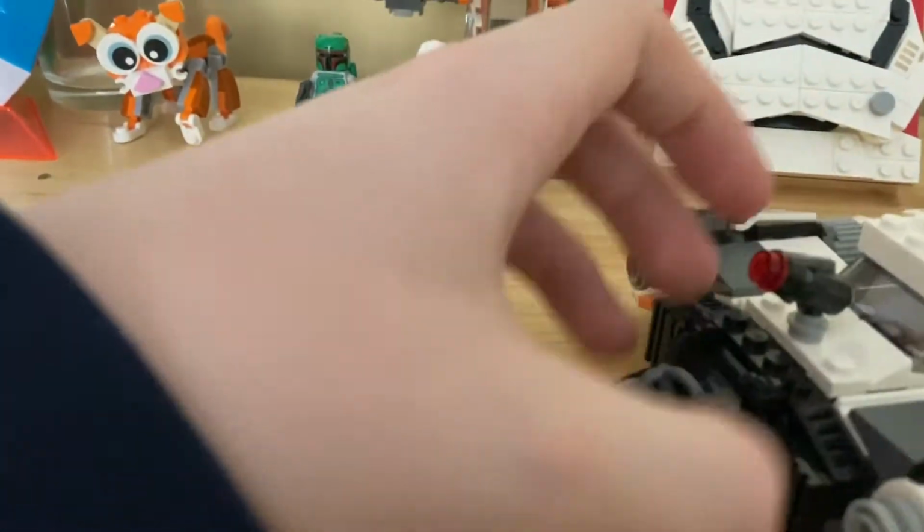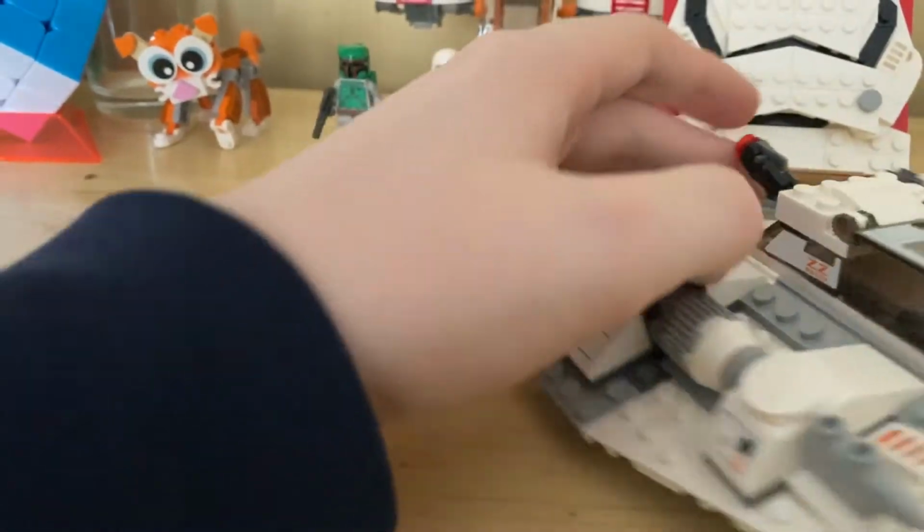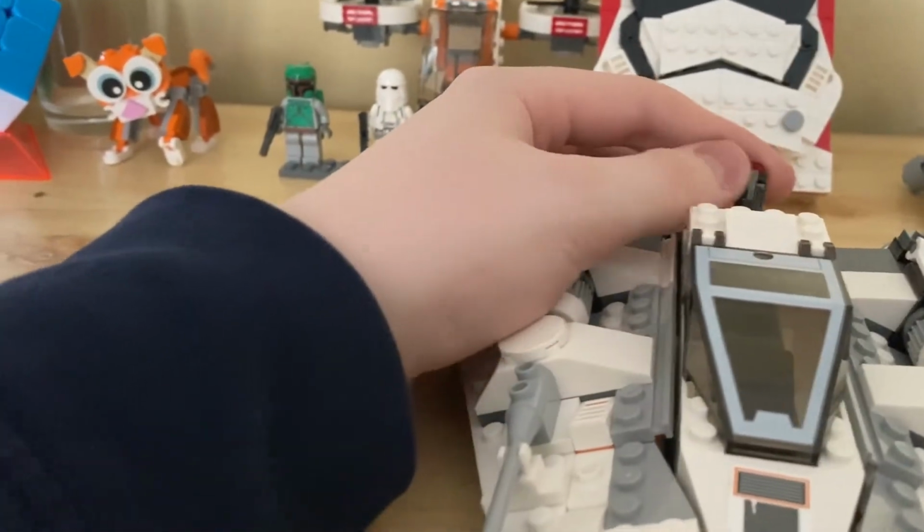Also, we have a little back gun here. You can remove this as a figure weapon, but it kind of seems out of place with the blasters that are included in the set.